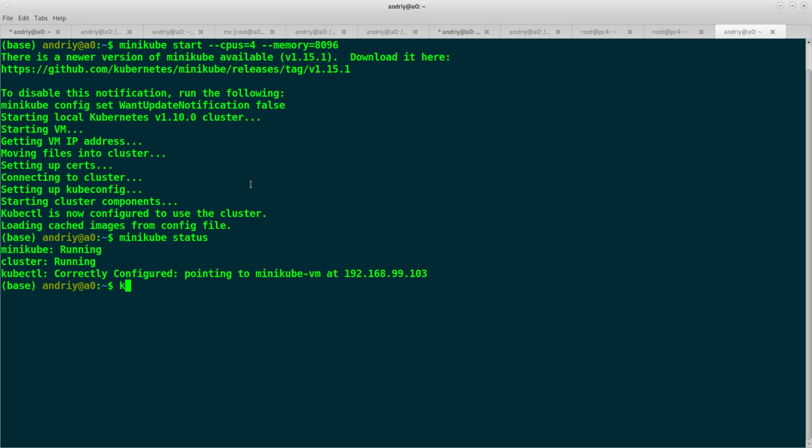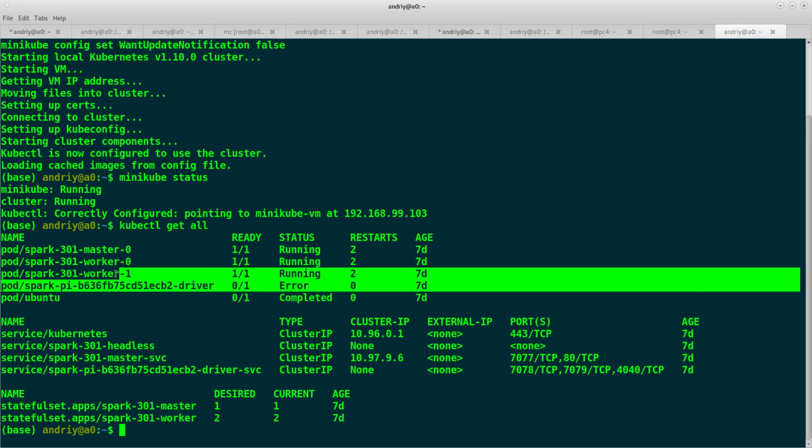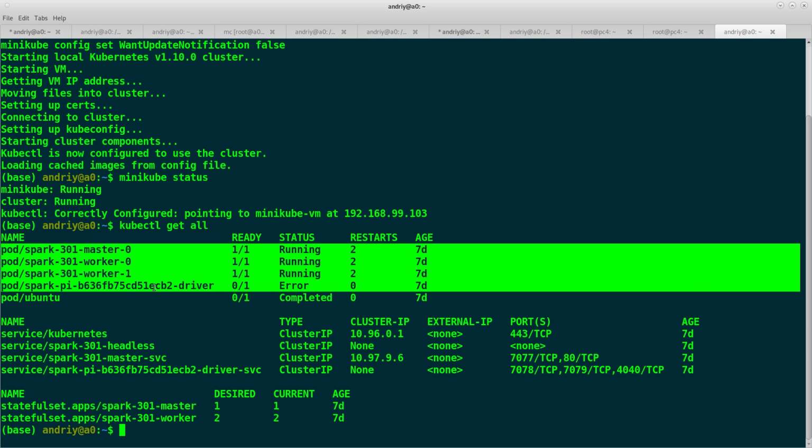Also, I forgot to tell you that we have the command kubectl, and we can use this command to run some containers and manage our cluster. You see that we have kubectl get all, to get some basic information about our cluster. You also see that we have already run our Spark, yes.